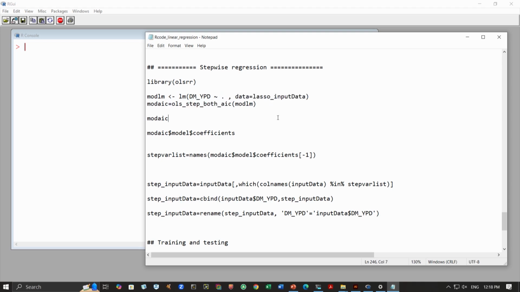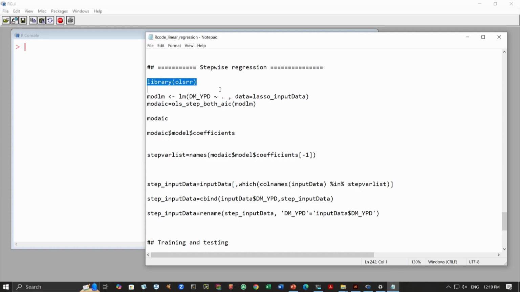You might ask, what is this AIC? This is a specific criterion that we will use to choose the combination of features, but you can also use different criteria built into this package. You can look into the manual and see whether that changes the performance of the stepwise regression.